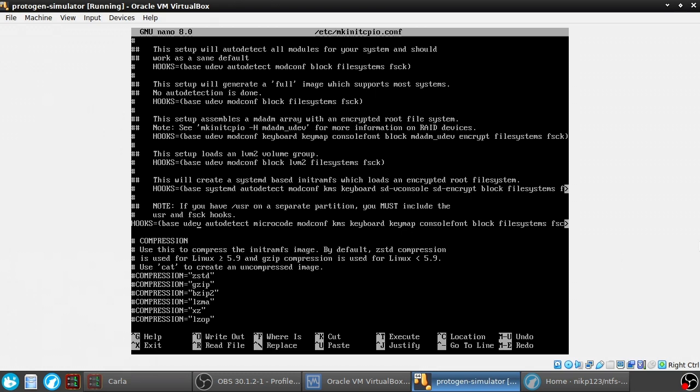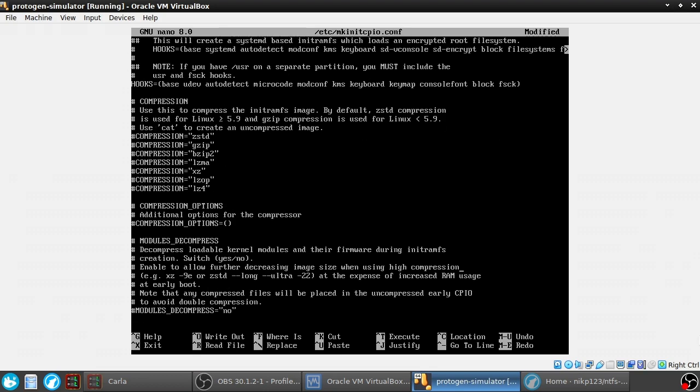This one, fsck, we need to remove this because this is the automatic file system support checking stuff, but that doesn't like NTFS, so we just won't use that.